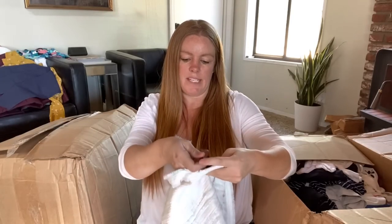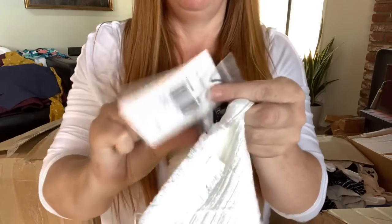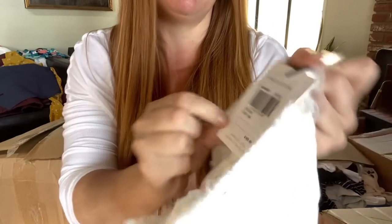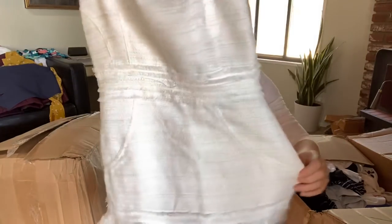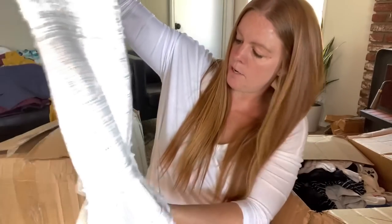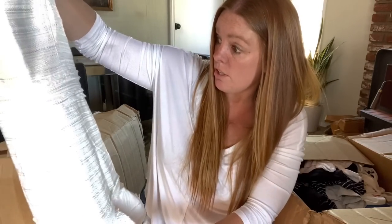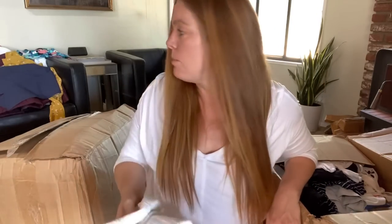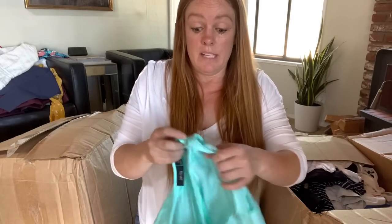Another new with tags item - there's a Nordstrom tag. This is great, hopefully there's no stain. It's white, but it's Bardot. The box says Bardot and here's the Nordstrom tag - it originally was $169, and it is new with tags - a little white dress. Not bad at all. I will try to look it over - it looks good right now. I'm guessing I could at least get $40 for this, maybe more. I've never sold that brand so I'm not sure on the comps, but that's fantastic.